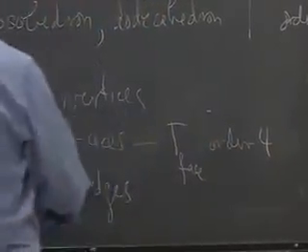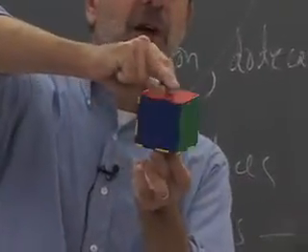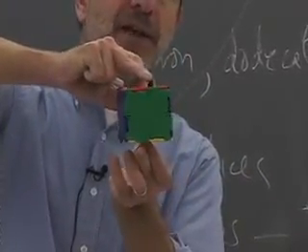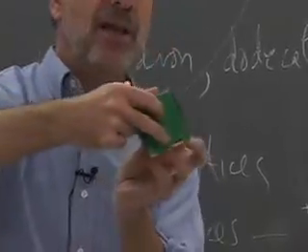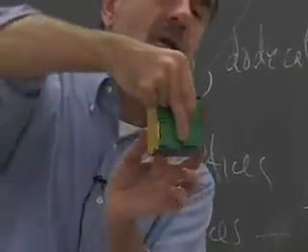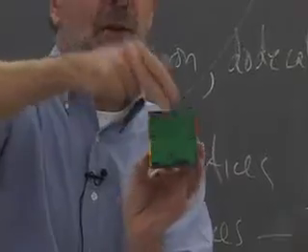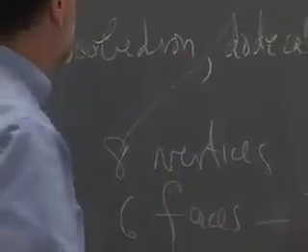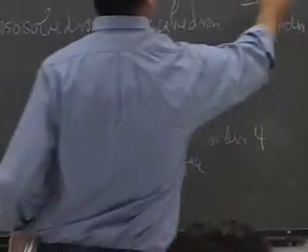And 4 times 6, because it permutes the faces transitively. I can take these 4 faces to themselves by rotating around here. And if I want to take the red face to, say, the blue face, I take the axis through these faces and I rotate a quarter turn like that. And so I can permute the faces transitively. So that shows the group has order 24.